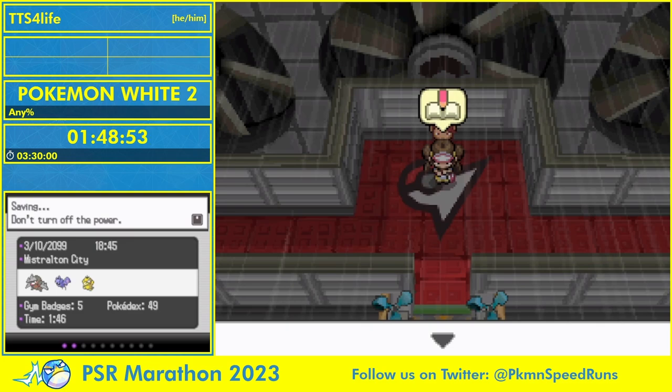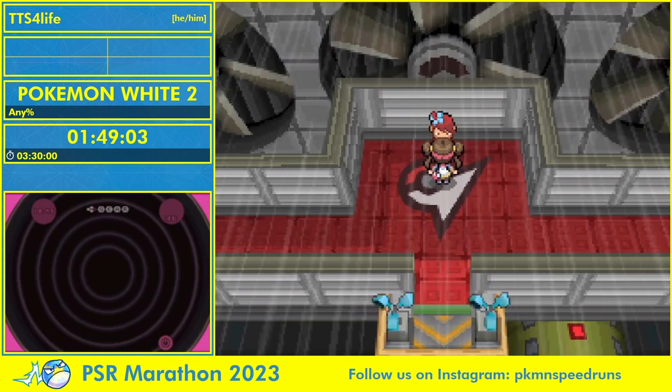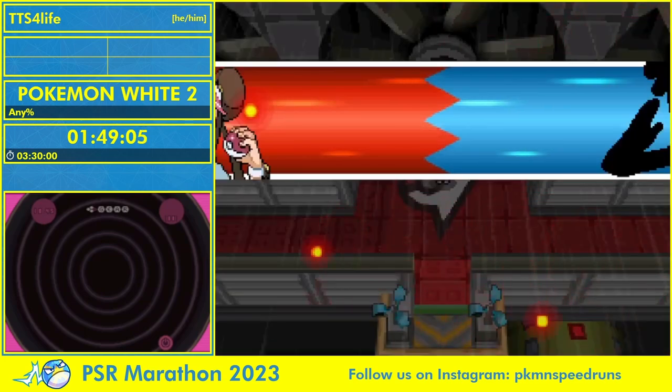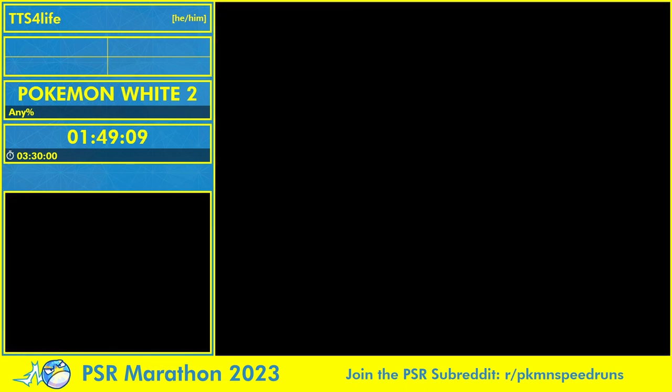But we are going to be taking another save here for Skyla, because Skyla is where we're going to be using our X Speed, and losing the X Speed and not beating Skyla is very bad. So I'm just going to make sure that nothing goes wrong, because then we would have giga content trying to figure out how the hell to back that up.